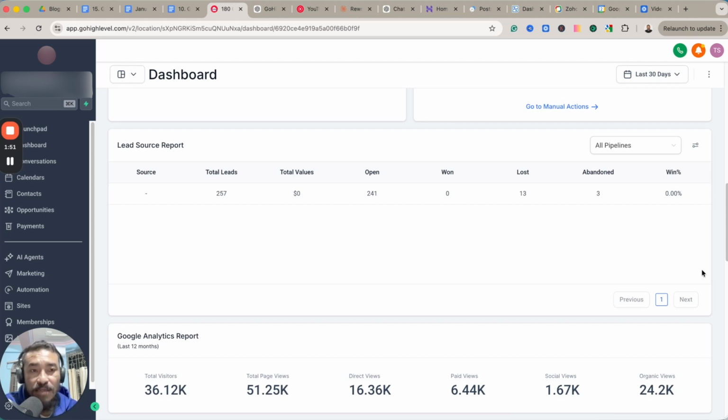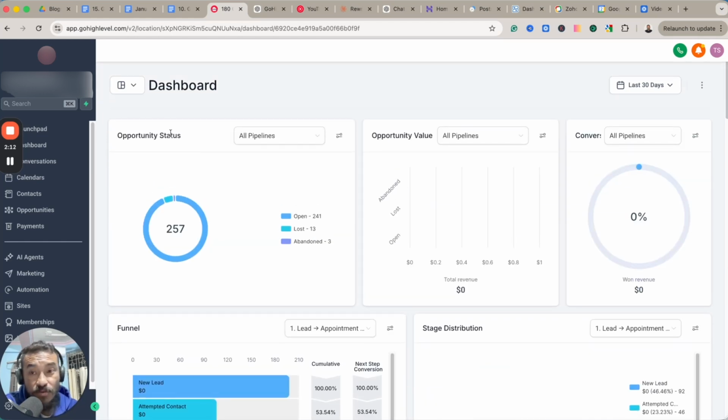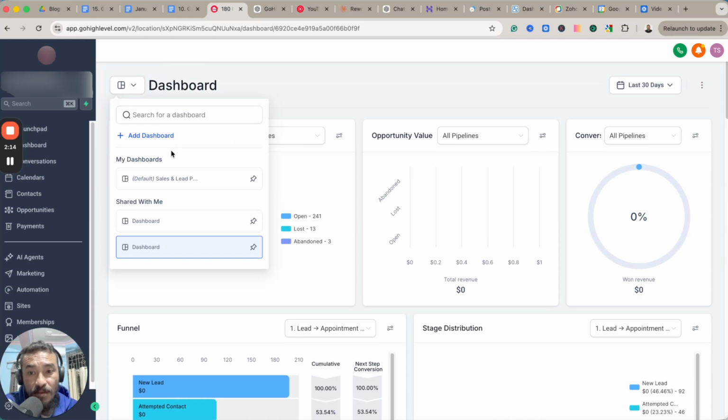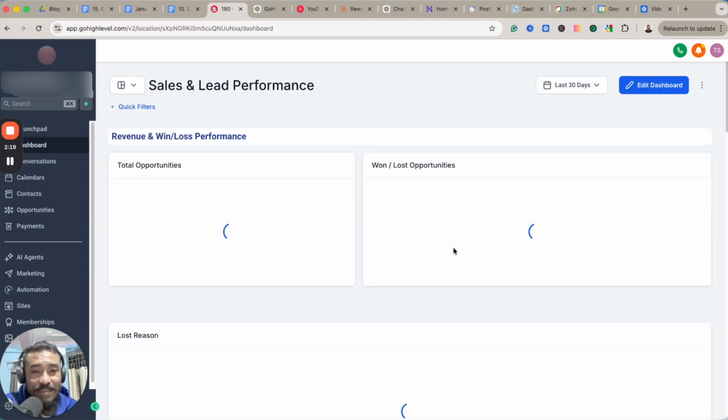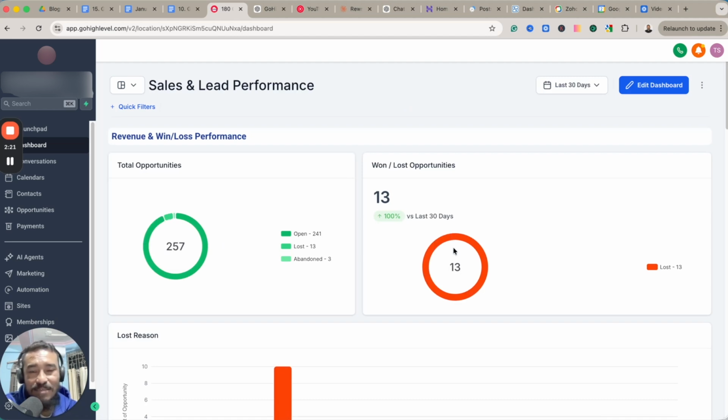This client, I'll share it in the full video, they just recently signed up and they wanted to use Go High Level only for speed to lead and for the task management for their reps, their CSRs, their sales reps. So they just wanted a report on those, and I made a custom one for them. They didn't want any fancy-looking dashboard with different colors, CSS and all. They just wanted a simple dashboard but with a report. So here's the dashboard I made.